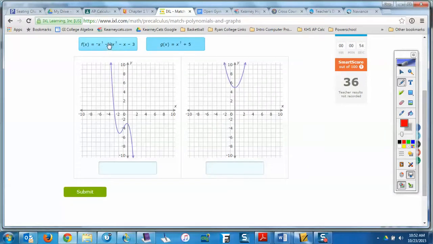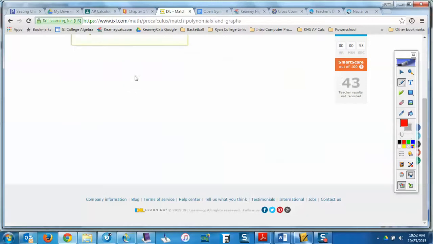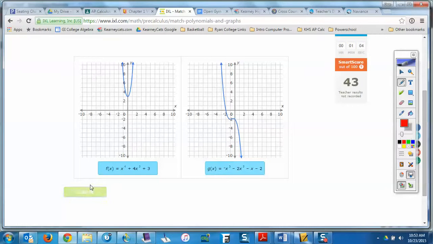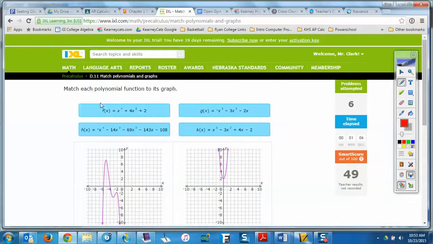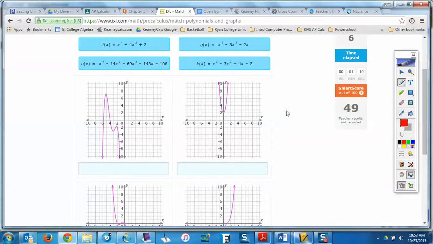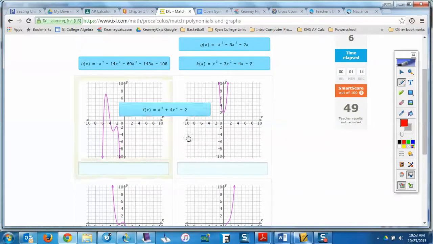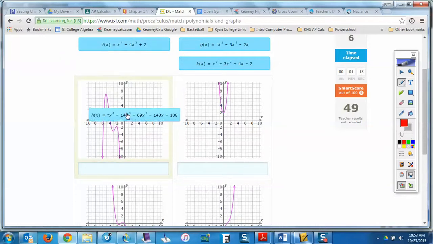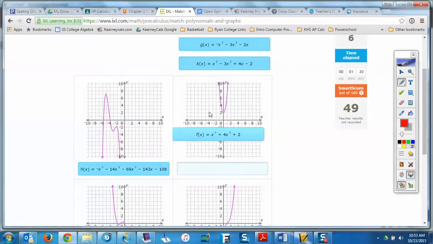Here's a negative x cubed with an x squared. Okay, that's easy. Here's an x to the 4th and an x cubed negative. Okay, there's some here I want to get to. And then they give us 4 of them. Let's see, here's an x to the 4th and a negative. This would be the negative x to the 4th. This would be x to the 4th.